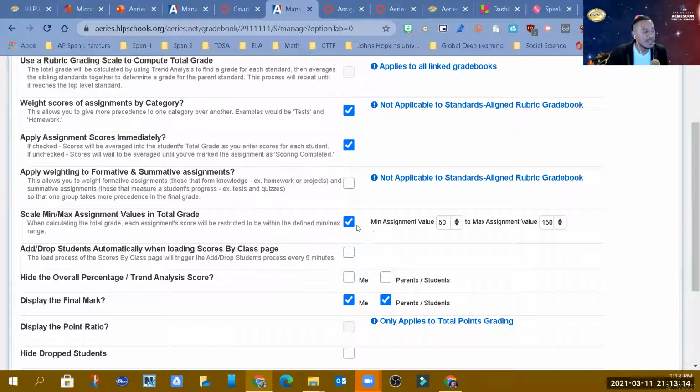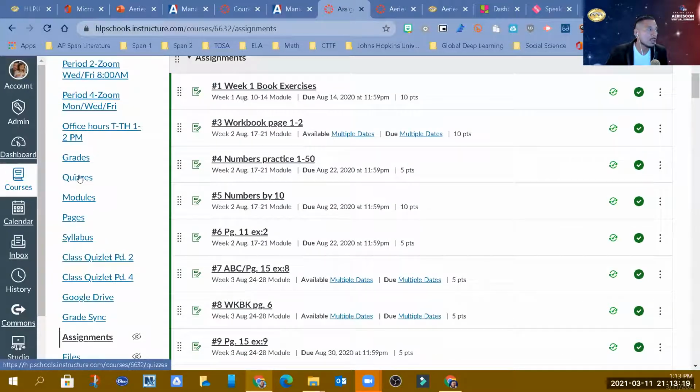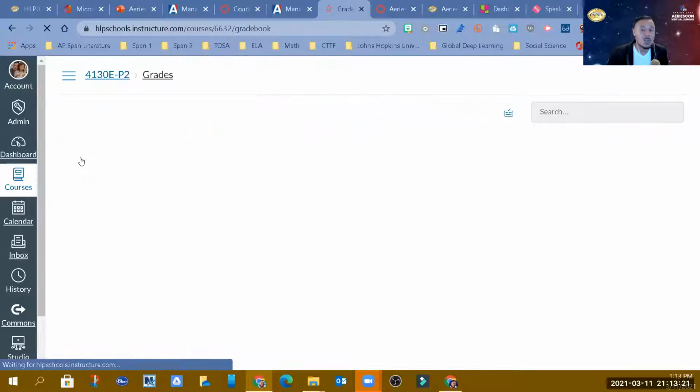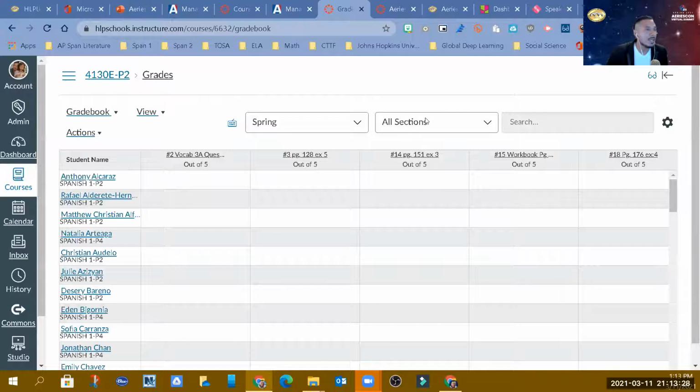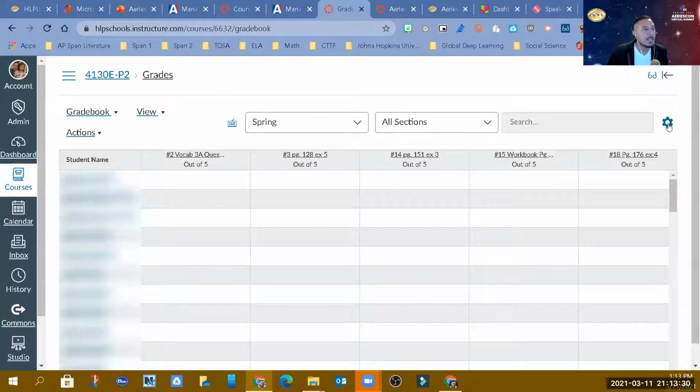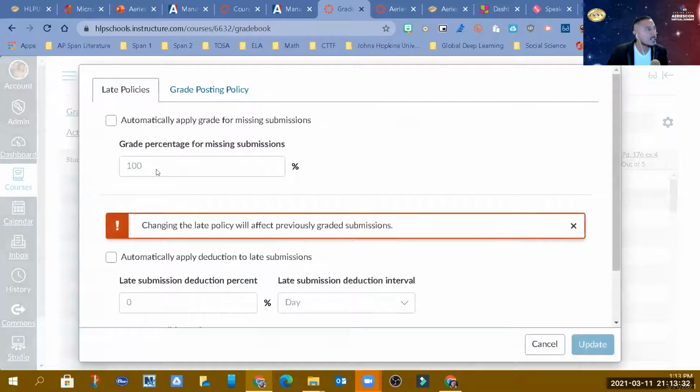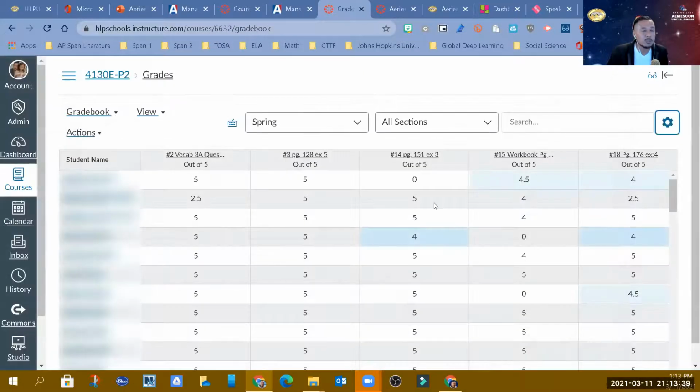So if you are doing this in Aeries, you do have to make sure that when you are in the gradebook for Canvas, you also have enabled that, again, to keep the consistency between the grades, okay? And how do we do that? I am in the gradebook in Canvas. I can go to the cogwheel over here. I can click on it. And in here, I can also set that 50 right here, okay? If I wanted to do that, now our grades are going to basically stay consistent between the two. Teresa, so the sync will still work, right? That's just a preference to make sure everything is consistent. Okay, good.